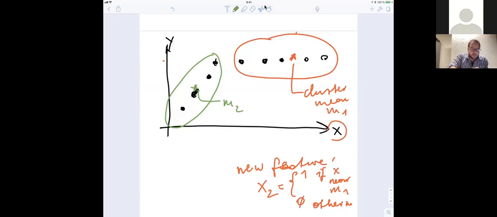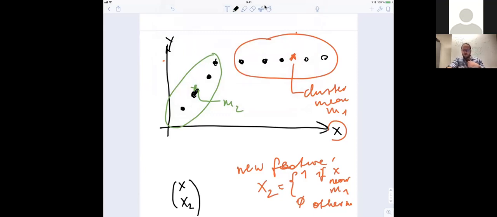And we could then use this new feature to choose between different weights of a linear map. I might make this an exercise: a data point is now characterized by a feature vector of length 2, the original raw feature X and X2.